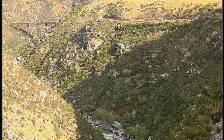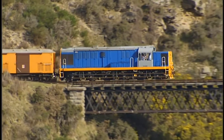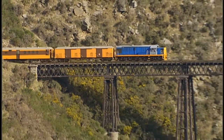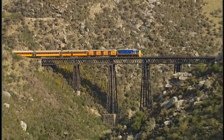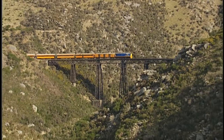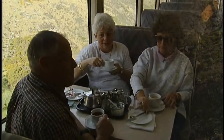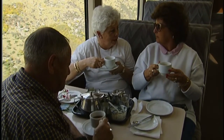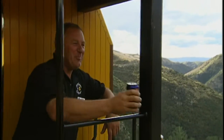It's a world of rocky ledges and sheer drops to pristine waterways. Plunge into darkness as you slip into tunnel after tunnel, 10 in all, and then emerge into the brilliant day once again. Any time of year is worth seeing here in the gorge. The trip changes each time the weather changes, but that doesn't mean you have to suffer. You're carried along in style. It's the perfect spot for afternoon tea inside, or perhaps a local brew with an awesome view outside.